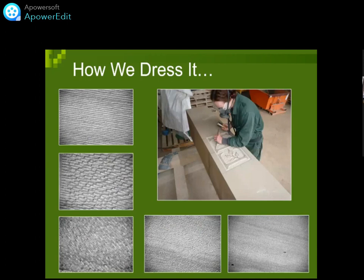So dressing, just a note here to point out that there are various dressings. The older your building is, the more rustic and coarse these finishes will be. So if your building was, say, a 1700s building, these would be very coarse finishes designed to level and flatten off the face of the stone or to provide a key for a lime harl. But by the time you get to the late 1800s, these have become formal decorative finishes. And so they're much neater, much finer, with much more attention to detail.